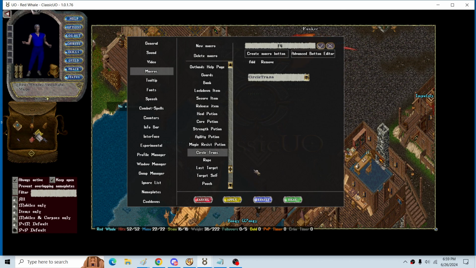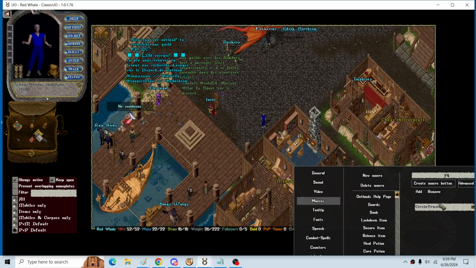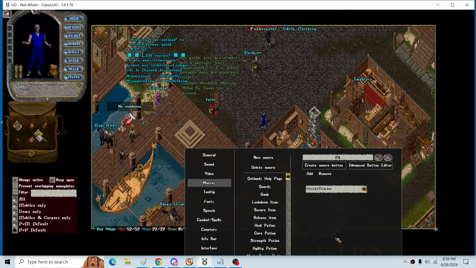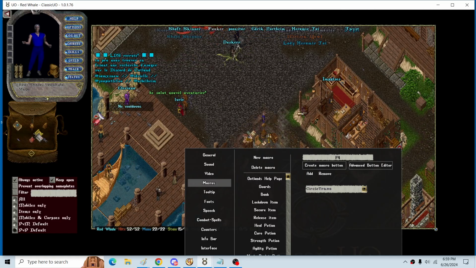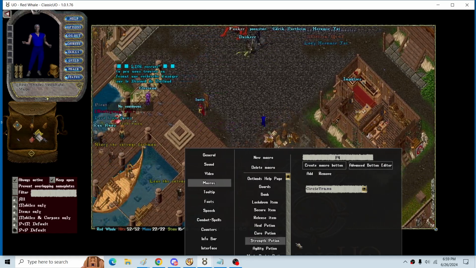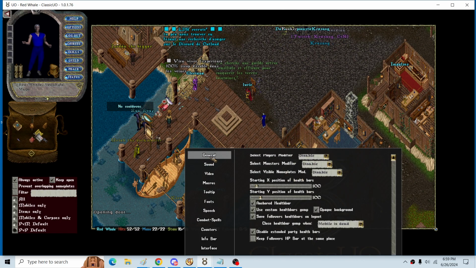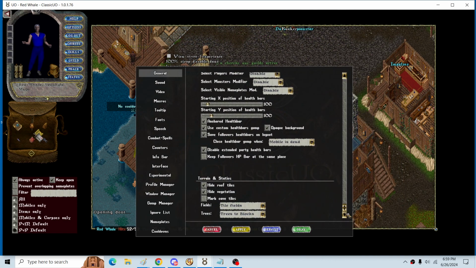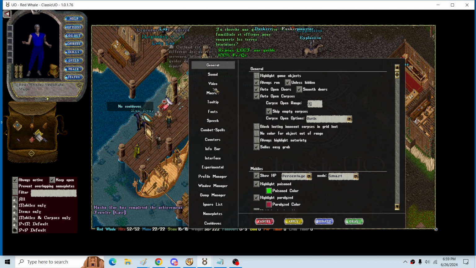Circle trans. What this is going to do is allow us, oh, there you go. See, it allows us to look behind boxes. Had a slight error there for a second. So the other thing we're going to want to do is we're going to want to turn off this highlight game objects. That is just obnoxious to me. You can keep it if you like.